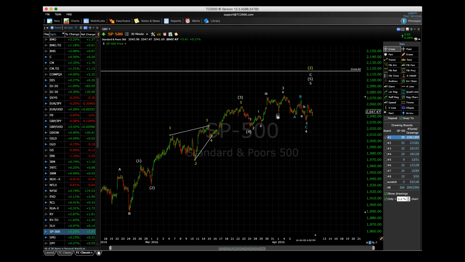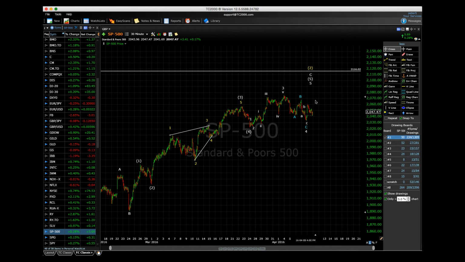And the reason I say that is this did not overlap here, so I can't really call this an ending diagonal, but I think the overall structure here lends itself to that. And I'm going to zoom in one more time and show you why. But these waves up, there's a 1, 2 here, and then a very big spike here, which makes this little wave here a 3. This looks like a 3 because there was no obvious fourth and fifth. And this wave here, if you zoom in, looks like a 3.